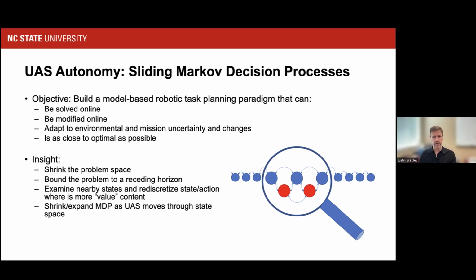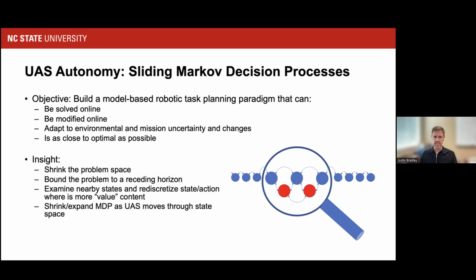One quick insight based on the plot I just showed is that it's not totally clear that every state matters, and you might be able to shrink that problem space. So if you do that, what you could do is bound the problem to a receding horizon and only worry about the states around me. In other words, I can't teleport the robot from one side of the room to the other without traveling through the adjacent spaces, right? Obviously. So there's no point really in looking much further down the line. What's most important are the adjacent spaces.